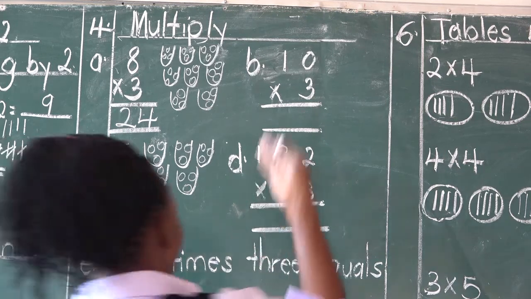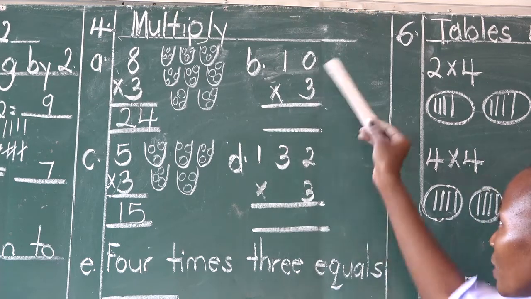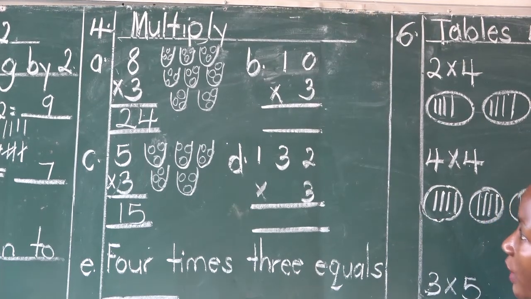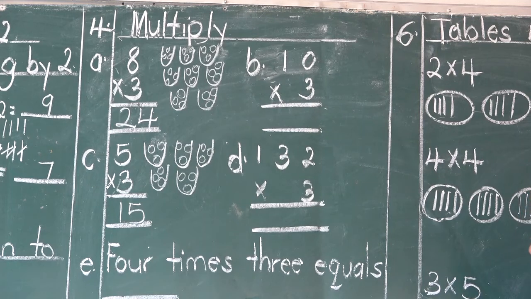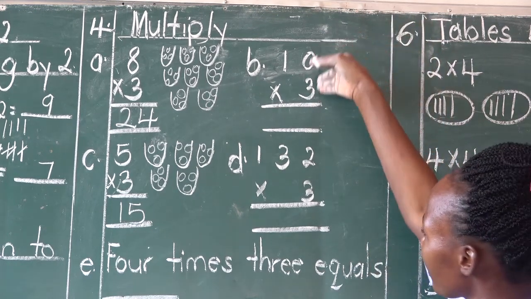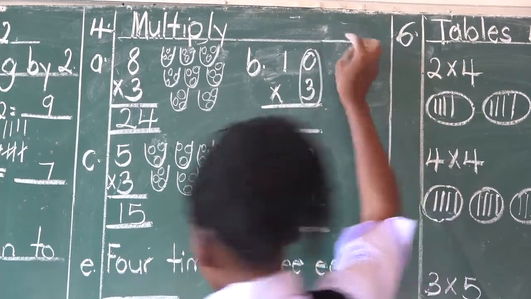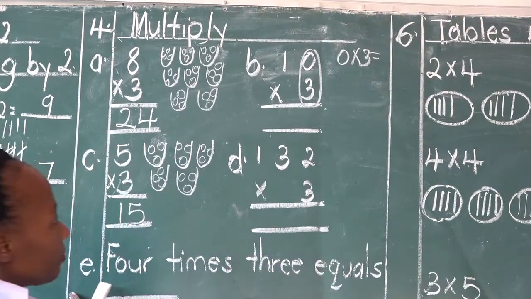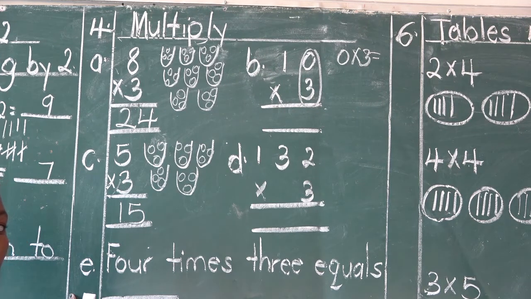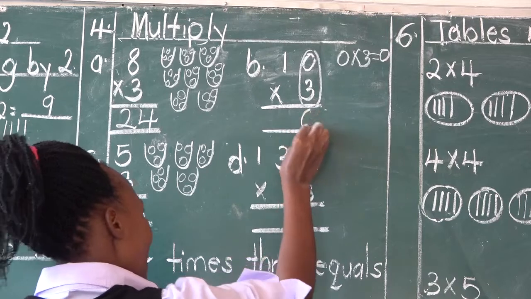Then we come to this one, we have 10 times 3. I'm not going to form 10 groups here. Since it has 2 place values, I'm going to use the idea of place values. I start with the ones, then I go to tens. Under ones we have 0 times 3. Let me put my numbers in the stack, then I come to my side work. 0 times 3: any number you multiply by 0, your answer will be 0. I put my answer under ones.